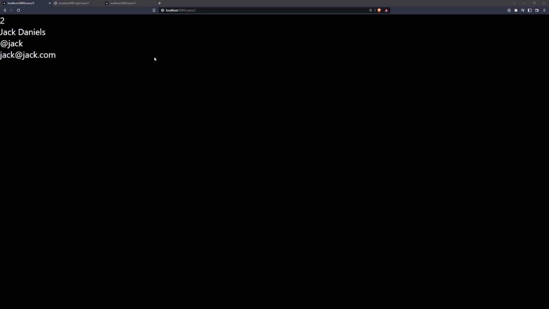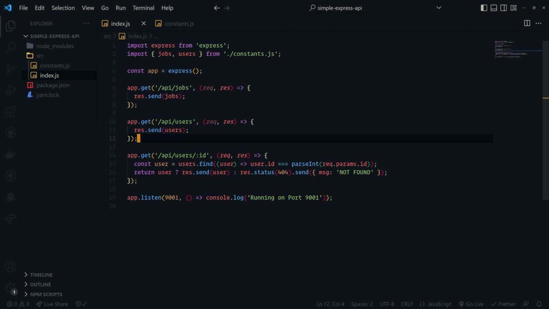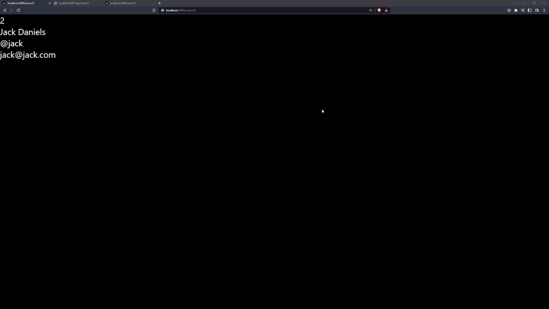Now, one thing that I did off camera was I set up my own Express server that was very identical to the fake JSON server that we were using to fetch user data. You don't have to do this if you don't want to, but I have just a simple Express server that returns jobs as well as users, and we'll just use this. And the reason why I'm doing this is because we will go ahead and fetch the data, and then you'll see how we can actually use static site generation.